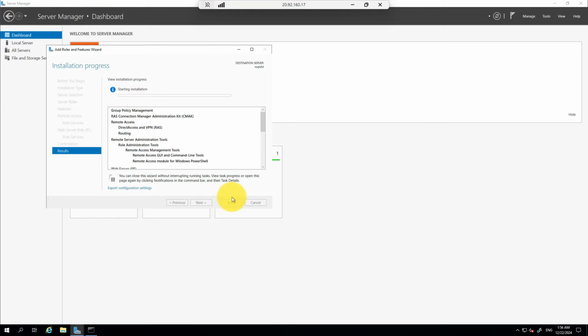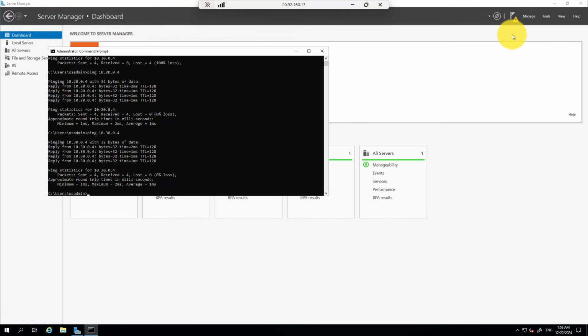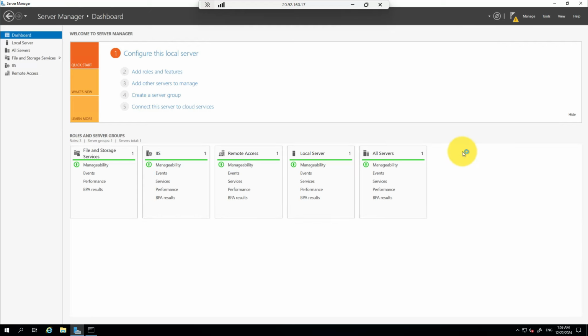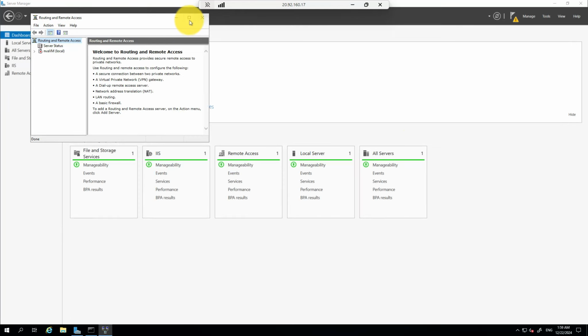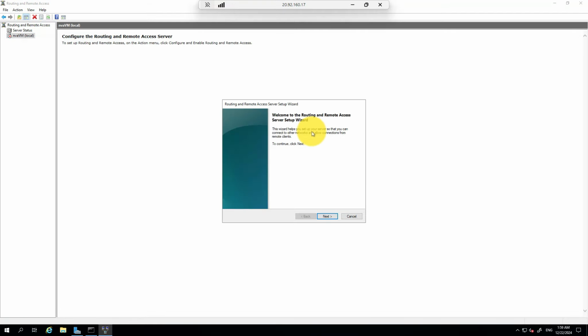And let's wait for this installation to finish. You can see that the installation is finished. Let's close this one and we go to Tools. And now you can see this particular option here in Tools called Routing and Remote Access. That is what we need to select. We come back here. We select this NVA, right-click, say Configure and Enable.